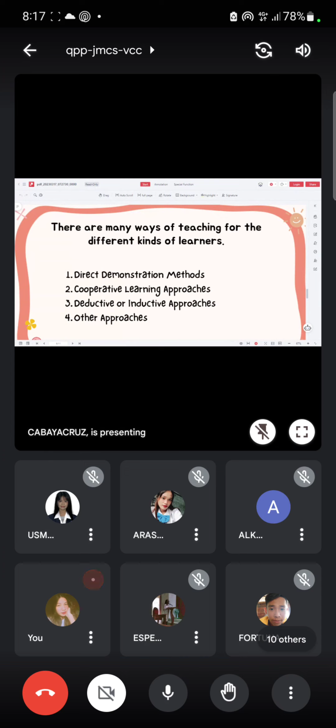The integrated learning is about making significant connections between subjects or skills that are usually addressing several different subjects. And it also improves the learning experiences. Next is the outcome-based approach.